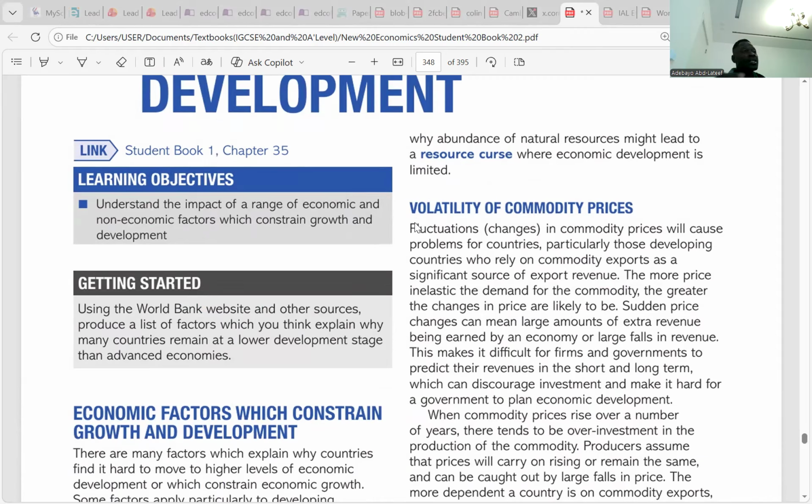So an economy has natural resources, but the natural resources lead to what we call a resource curse. When we talk about resource curse, it's simply a situation where an economy has an abundance of natural resources, but the abundance is not leading to economic development. Rather, it's leading to low economic growth, high conflict rates, and weaker democracy. But when we look at it, this happens because of driving situations like economic instability, political instability, and corruption.